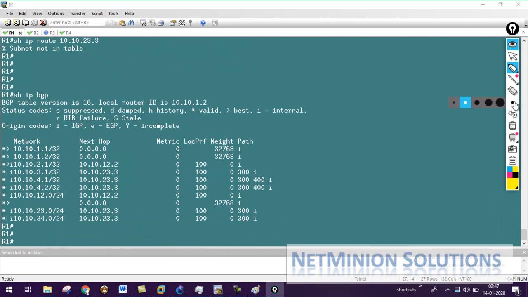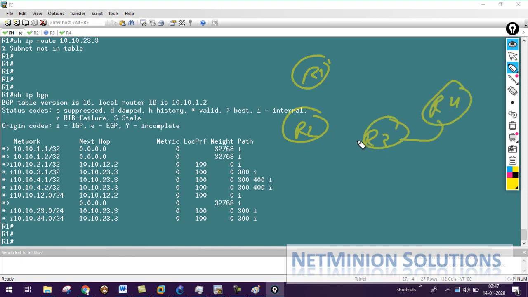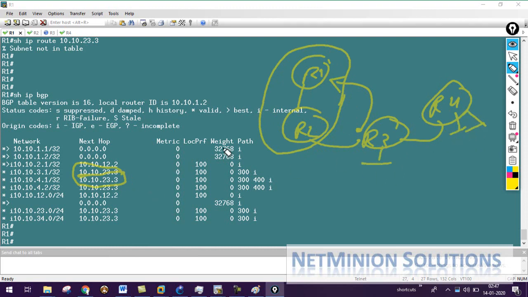Okay, and here if you see what I was telling you: R1, R2, R3, R4, and these are EBGP, these are EBGP, and this is IBGP. So IBGP will not change the next hop, and it will be the R3 IP address. If you see here, it is the R3 IP address all over the route for router 3 and router 4 routes. Either way it is coming to R1, but it will not be the best route.